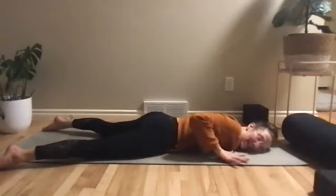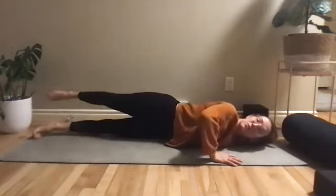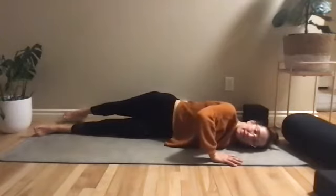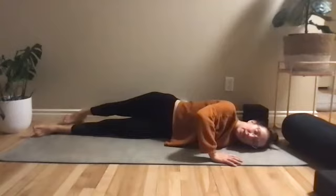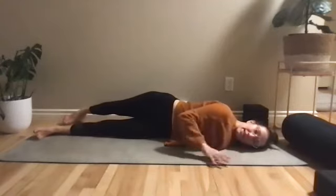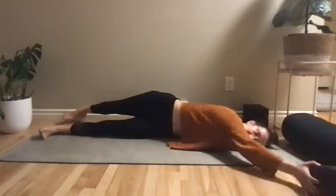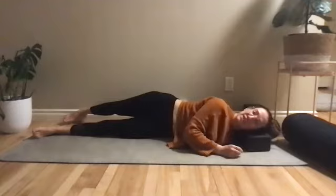And then press your right hand into your mat. So right hand right beside your rib cage, and slowly start to roll yourself over towards your left hip. So your right hip and shoulder start to stack over top of the left side body. And why I like a pillow here is sometimes it strains the neck to have the head rest heavy against the ground. So to just slide that pillow under actually allows your head and neck to be in perfect alignment.